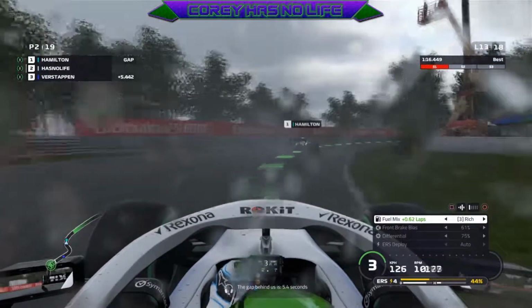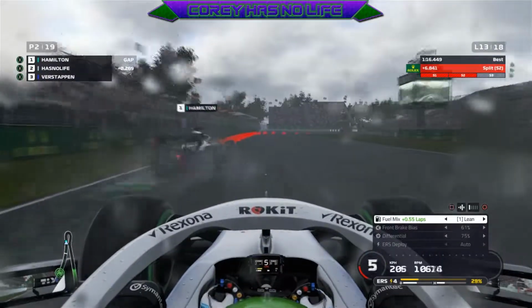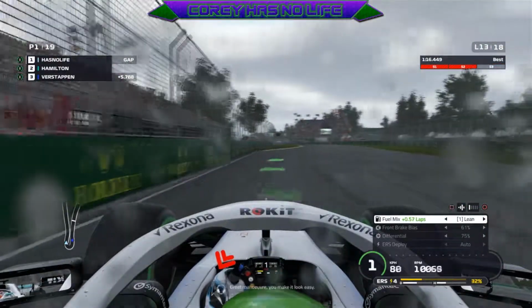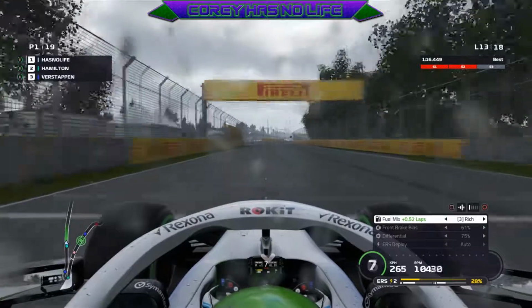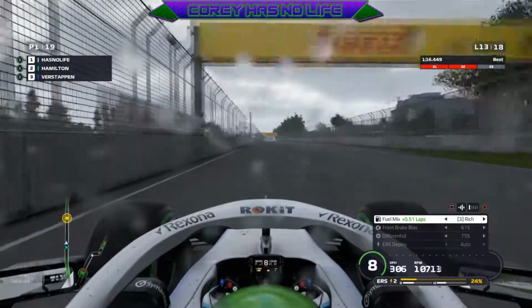Hamilton going very gingerly through this little sector. As we skip ahead now to the hairpin, we lock up big time and we go for a big dive bomb accidentally. Great manoeuvre. And as you can hear there was lots of contact between myself and Hamilton as I overtake him in the hairpin. And we've taken the lead of this Grand Prix.